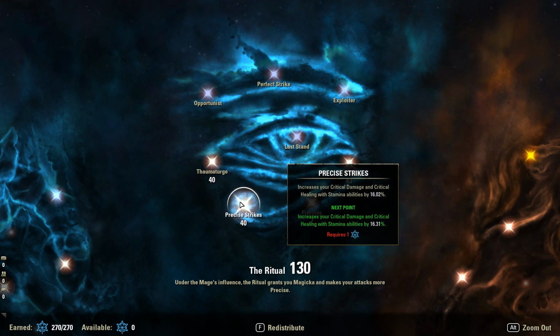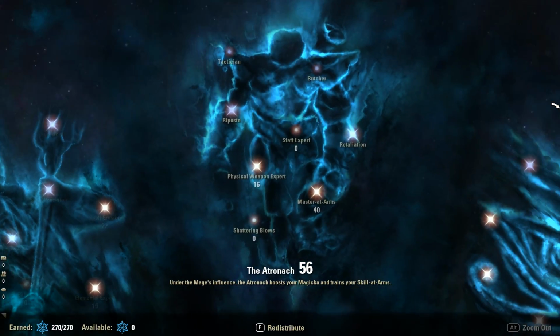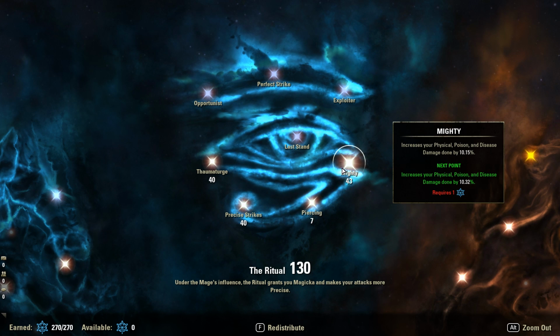So if we crit heal with that, we get 16% more critical healing, which is good. Also, that 43 over here gives us 10% more healing done. So overall, really good. We have 7 into Piercing to increase our physical penetration. We don't have a lot of physical penetration with this build, but this allows for more. And then we have 43 into Mighty, increasing your physical, poison, disease damage done by 10%.